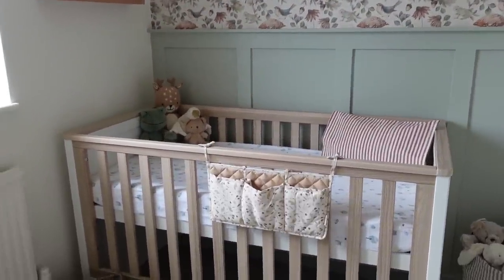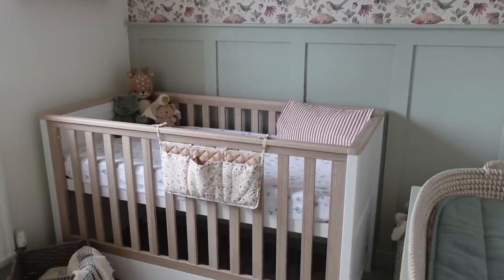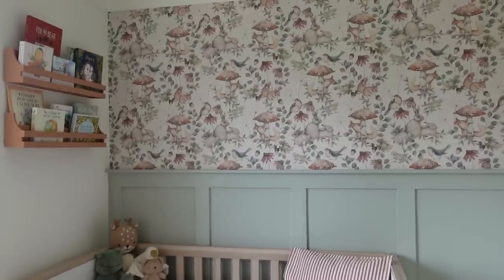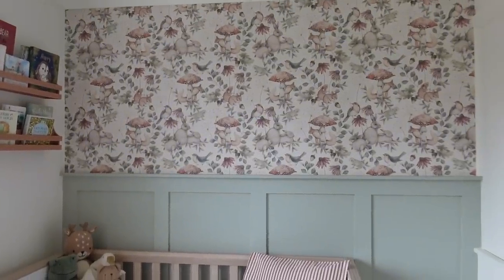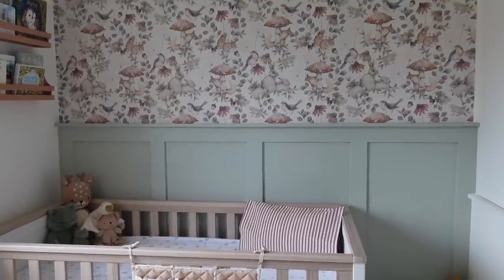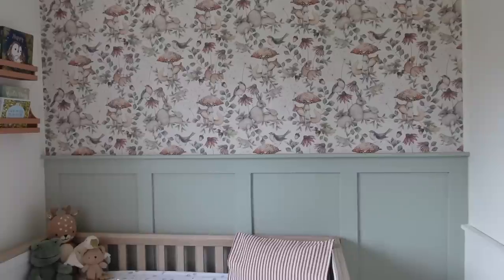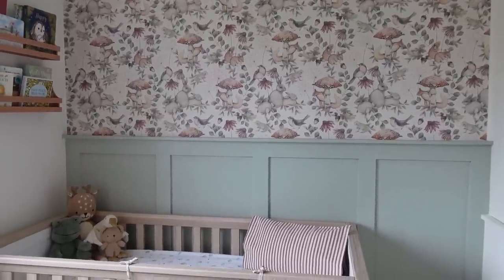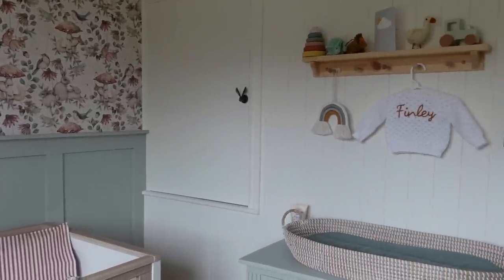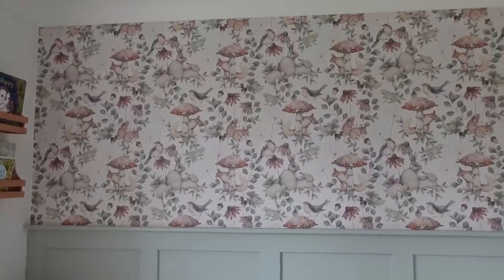I would say it's probably 95% finished. There's always a few things that I want to add or change slightly, but I realise that if I wait till that point I will never show you any rooms. So here we are, pretty much finished and it's just absolutely gorgeous. You may have heard me say in recent videos that I was thinking of doing his nursery with a bit of a loose rainbow theme, which is probably why you'll see some rainbows in his nursery, but I decided against that in the end because I found this absolutely gorgeous wallpaper.